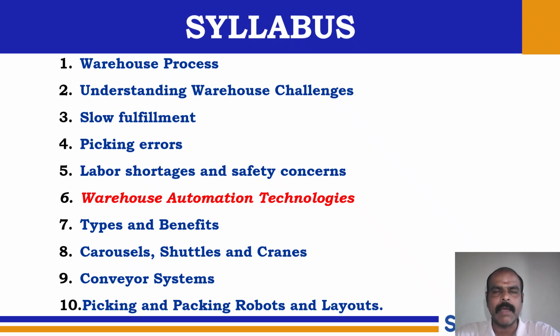When we say the curriculum structure, it is like this. Initially we discussed the warehouse process, how it works, what the supply chain attributes are, and what the challenges in a traditional warehouse are. So now we'll get into the crucial aspect where we are introducing automation into the traditional warehouse. This particular content is going to completely deal with warehouse automation technologies.